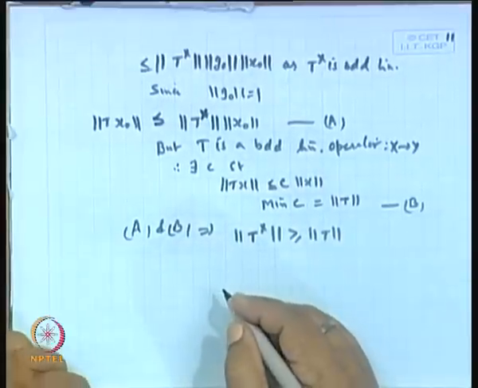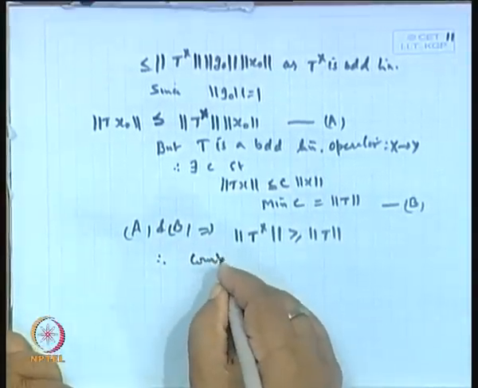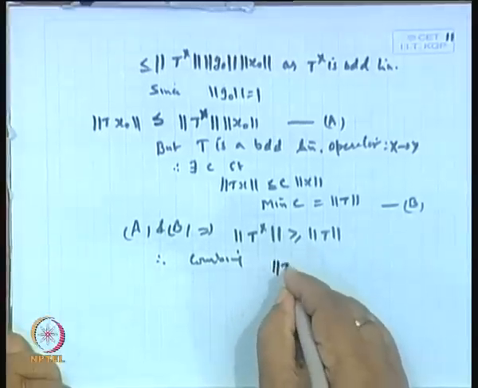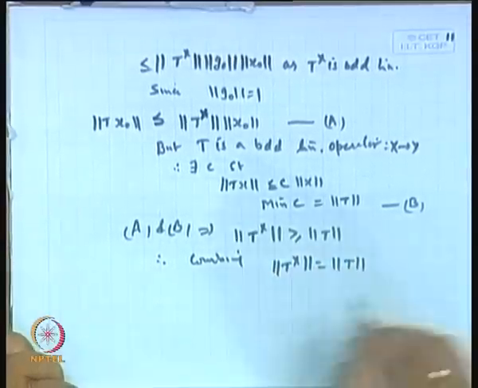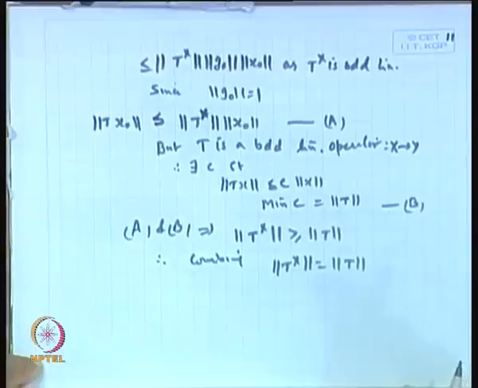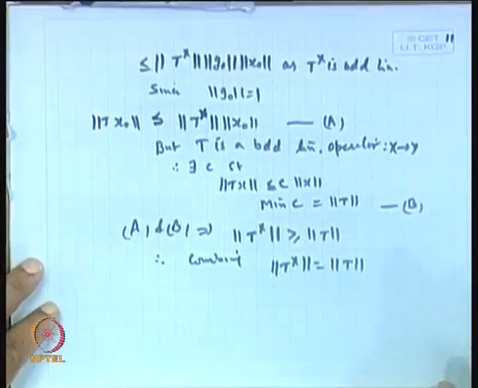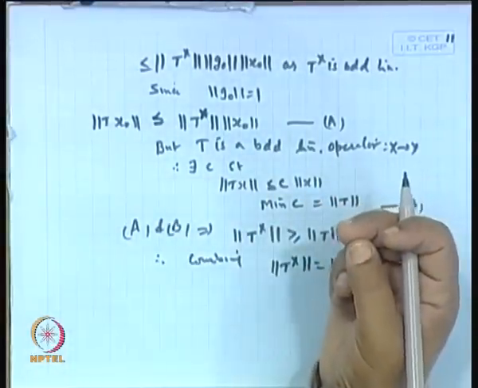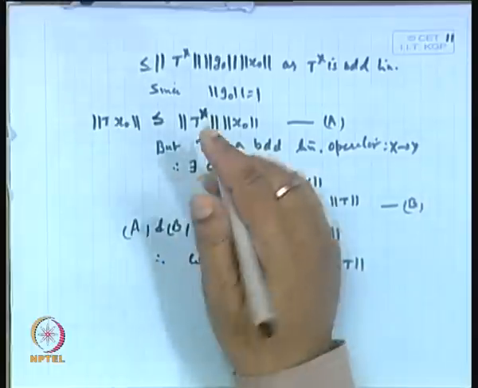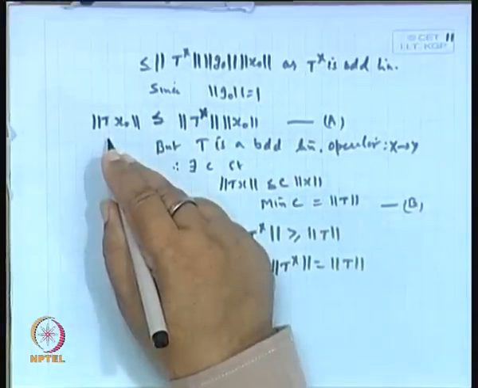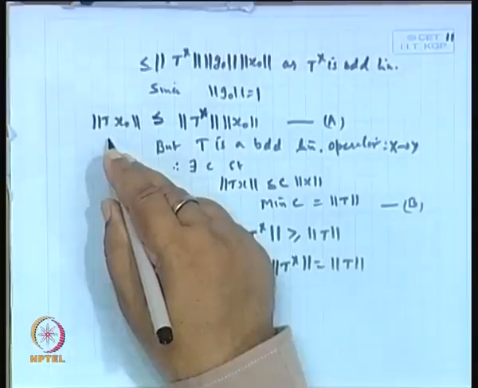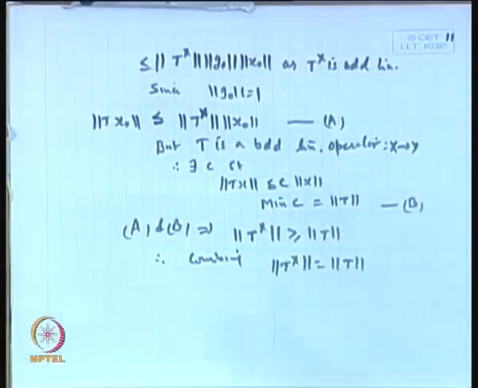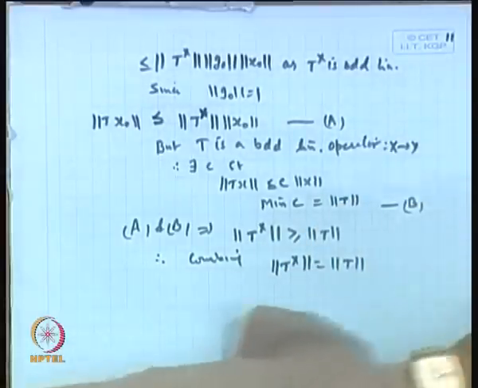Therefore, combining these two, we get that norm of T cross is the same as norm of T. Sir, because of B, it is for any x. Which one? Our relation B, that norm of T x is less than or equal to C norm x, for any x. So, x is general, and A is for a particular x naught. But even then, this constant cannot be less than norm of T. It may be greater than or equal to norm of T. So, that is why it is going to be this. Okay. So, we get from here that norm of T cross is less than or equal to norm of T. Is it clear or not? Therefore, this proves the theorem.